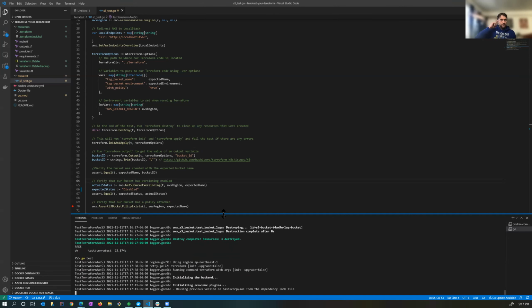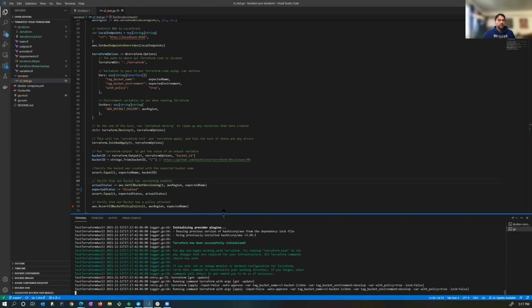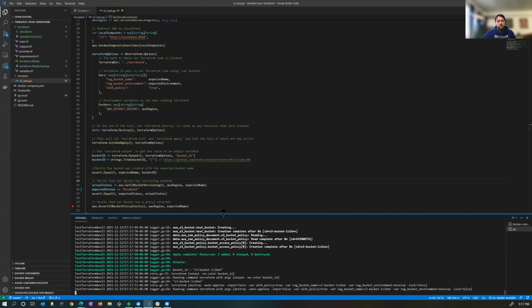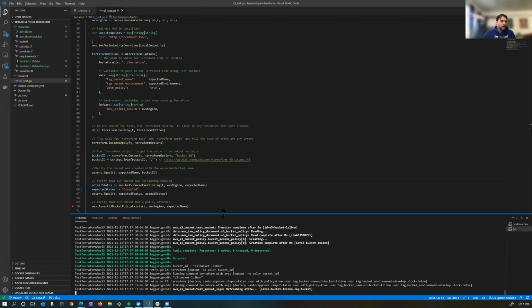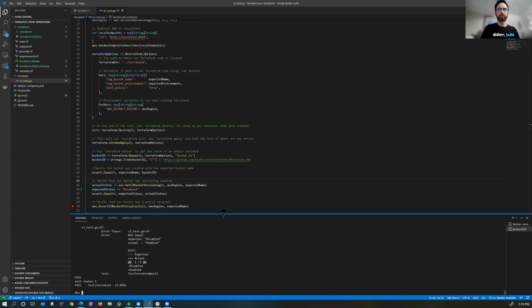So I have a question. How often would something like this be run? Just when you're done developing the infrastructure in Terraform, you create the test, and then once it's in, you don't necessarily mess with Terraform a whole bunch. Correct. Yes. So these tests just sit around and wait until you're actively developing it.